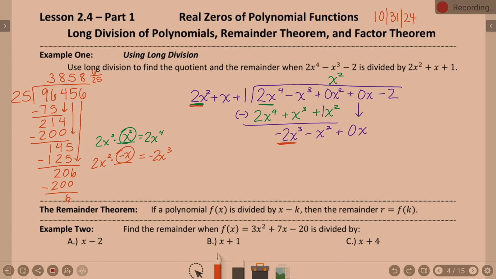What do I do with that negative x? Put it up top, above the 0. It should go in your next open blank, which does line up above the x's. Now we're going to take this negative x and multiply it. So negative x times 2x squared, negative 2x cubed. Negative x times x.